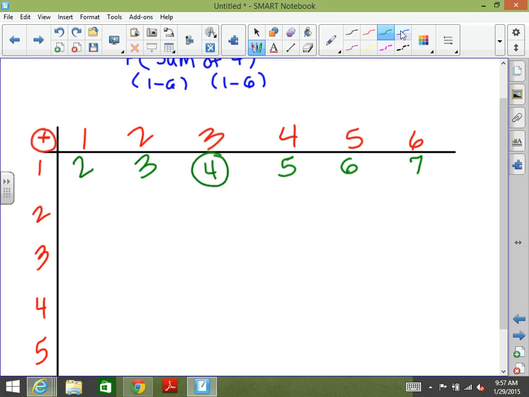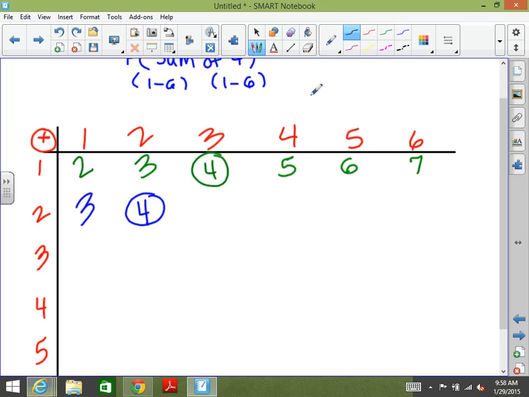Okay, next line. Let's go down. A 1 on the first cube, a 2 on the second cube, I get 3. 2 on the first cube, 2 on the second cube, I get a 4. Question: if I keep going, am I going to get any more 4s in this row right here? I'm not, am I? So there's no point in continuing to add on right here. Let's go ahead and circle that 4. We're done with that row.